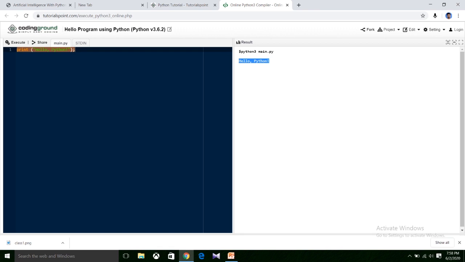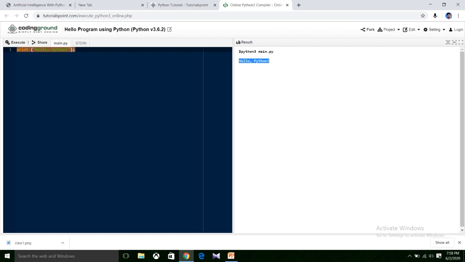Here you can see the coding of Python. Here we type a program with a .py extension. In this program there is only one line, print hello Python within strings, and on the right side of this window screen you can see the output of the program, hello Python.